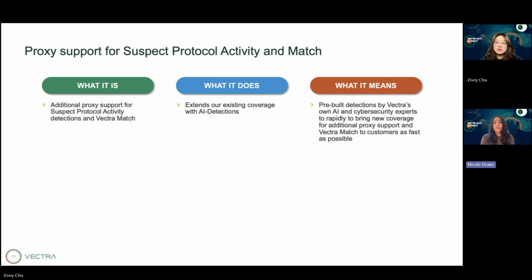So this will make it easier for Vectra to build SPA rules and for the security teams themselves to build their own match rules, which is basically based on signatures to accurately target specific IP ranges. Our pre-built detections by Vectra's own AI and cybersecurity experts, we're trying to help rapidly create new coverage for additional proxy support and Vectra Match as fast as possible.